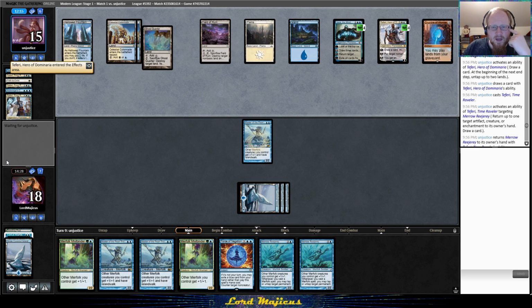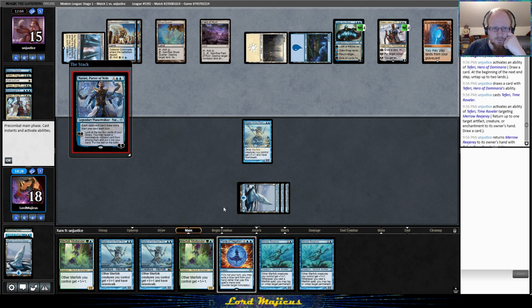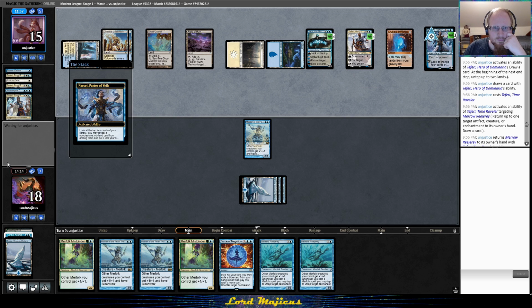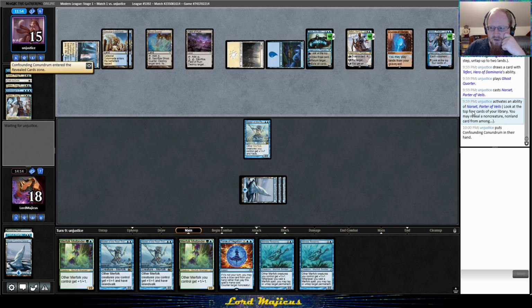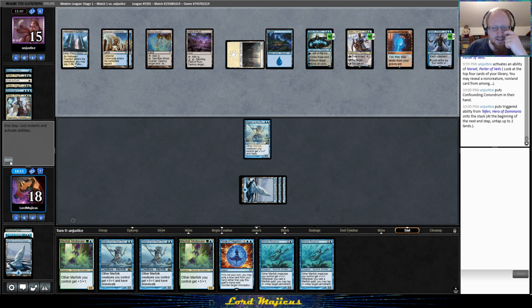Like, they're not making meaningful progress here. We still have one more basic in our deck to find, at least. So this looks like they're playing blue-white land destruction. What? Does that even matter? I don't think that it does. Confounding Conundrum. That's not great. Well, they didn't play it, so that's concerning.